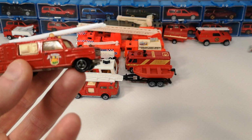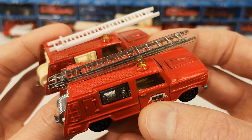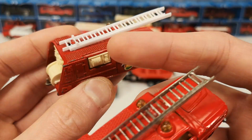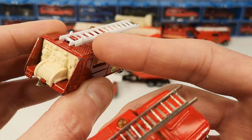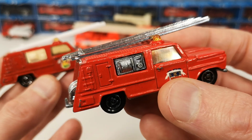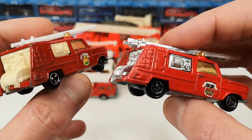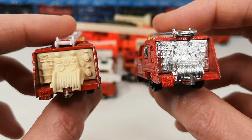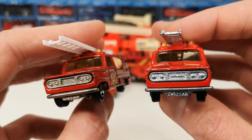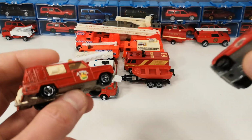I found one at Namak, and 2 videos ago I showed it. So this one has the chrome ladder, which is fixed in a different spot. It seems from looking up pictures, this one is the correct spot for the ladder. Although the other also works, because there's a hole in there where these little extensions fit in. This seems to be the correct way to mount it. So the same crest on the door, but a little bit different in colors. Chrome piece on the right one, and the off-white piece on the left one. And different wheels also, although both were available in 1974 with both of these wheels. So yeah, very pleased to have these 2 different versions now.